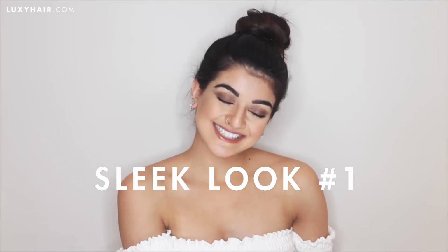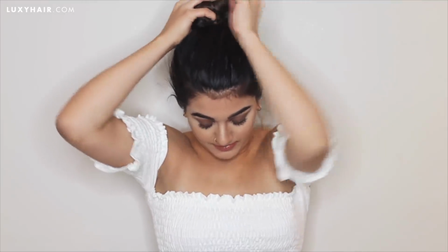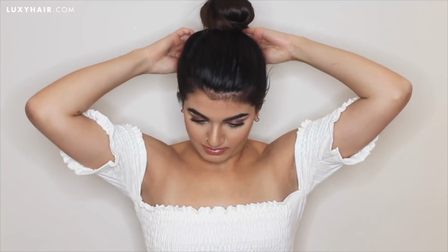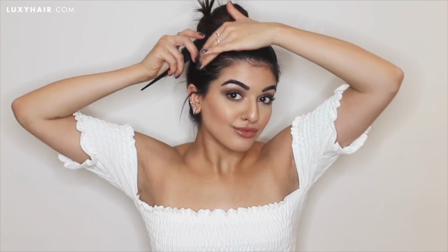Alright, for look number 1, I'm going to be doing a sleek wrapped top knot. This look is perfect for those days when you just don't want to get hair all up in your face and you just want it out of the way and out for the day. Once you've gathered your hair and wrapped it in that top knot, I'm going to now use some bobby pins to clip away any sort of tiny pieces that like to fall out. Hairspray down all that hair using a nice thin comb. I like to kind of comb the hair back.